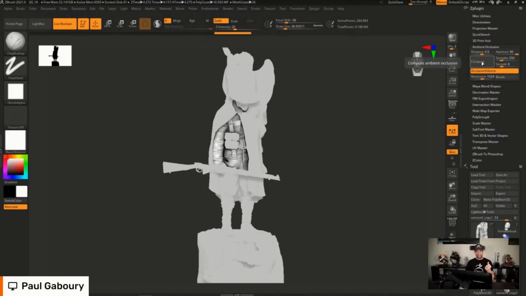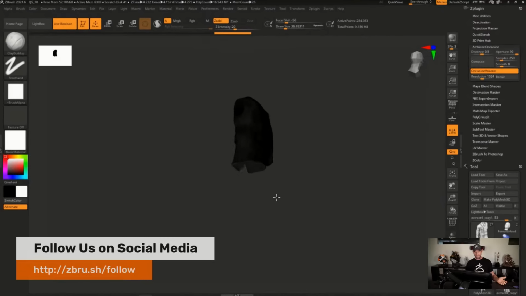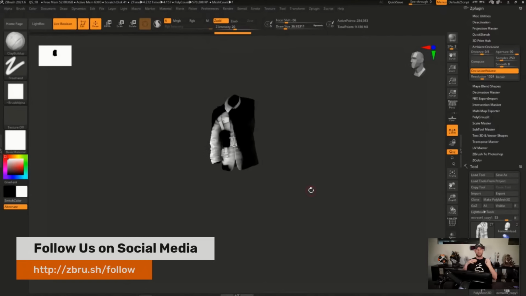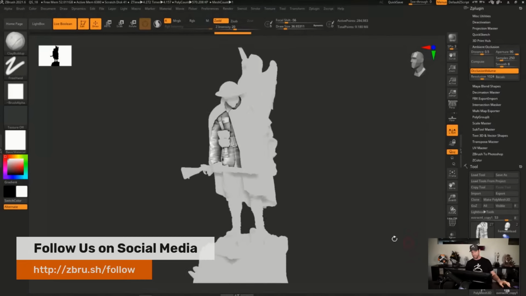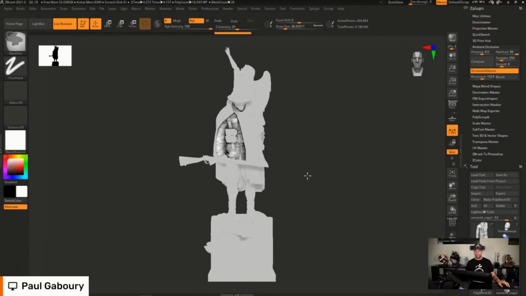So you can see that AO just changed big time right now because it's factoring in all the other items that you want to factor in, okay? So now, if we go solo out, you can see pure black where there were a lot of subtools pretty much covering his jacket in this case. So this is what you guys are now going to be able to do. It's a really great way to get a different type of AO. So now you guys have multiple, there are 4 ambient occlusions now in ZBrush, really, okay?